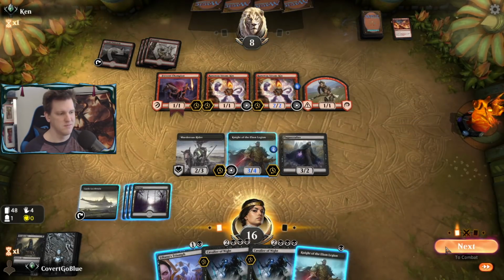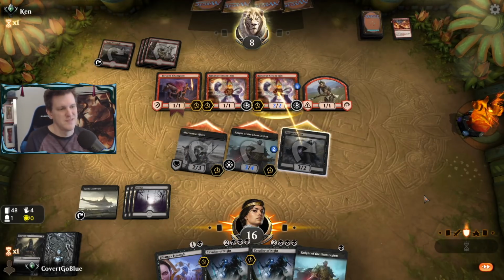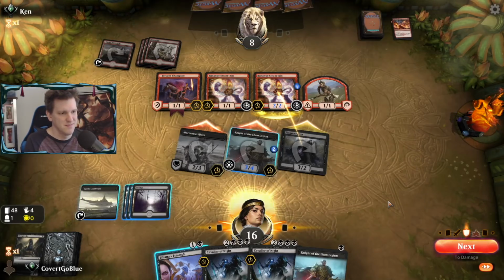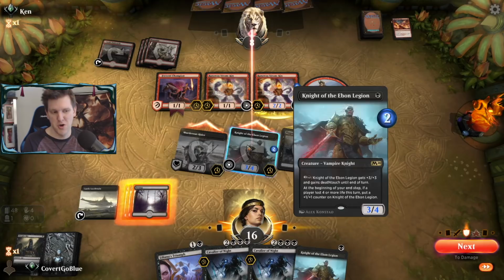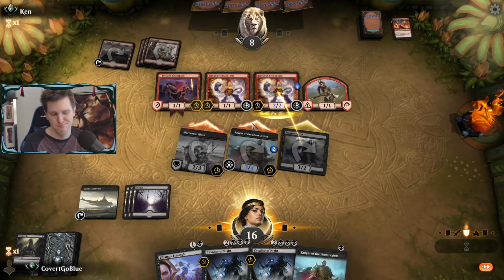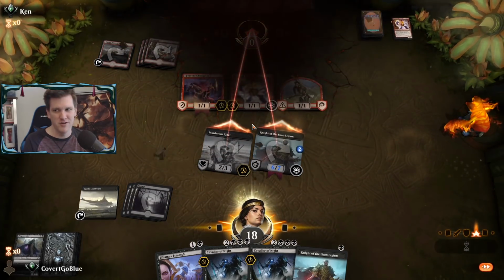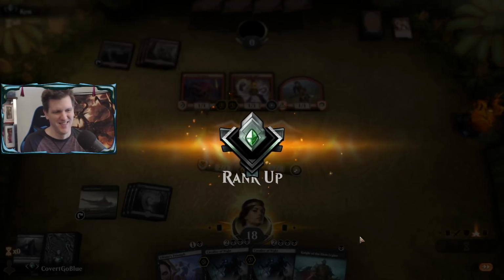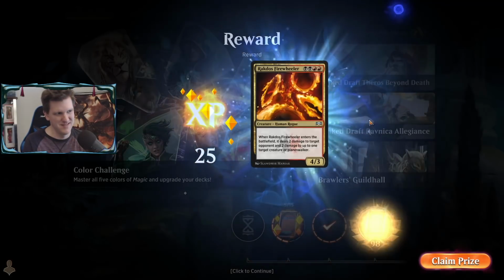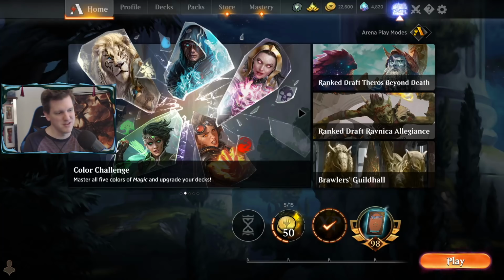Okay, land. No land. Everybody in. Let's try to kill them. We're coming for your face. The end. 1, 2, 3, 4, 5. Mono red never knows how to block. Oh, that's what that was. The vault. The mythical vault.